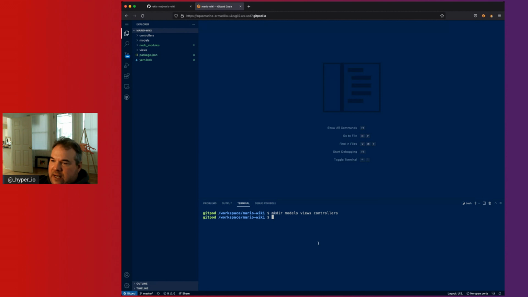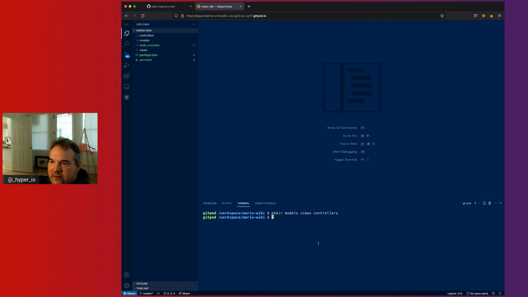Controllers is the bridge between the model and the view, and the controller will accept actions from the external request or from the web server, and it will connect to models when it needs data, and then leverage that data to render views. And views in this case will be basically HTML files, but we'll make the extension EJS, and that will allow us to add some dynamic variables when those HTML files are being generated.